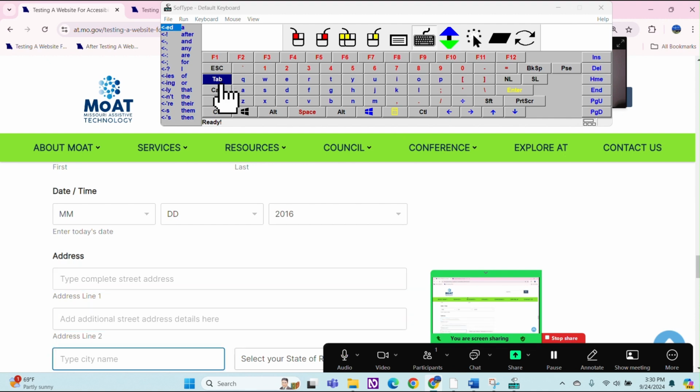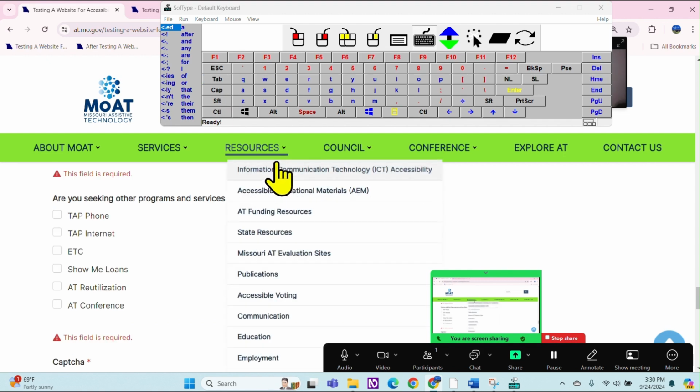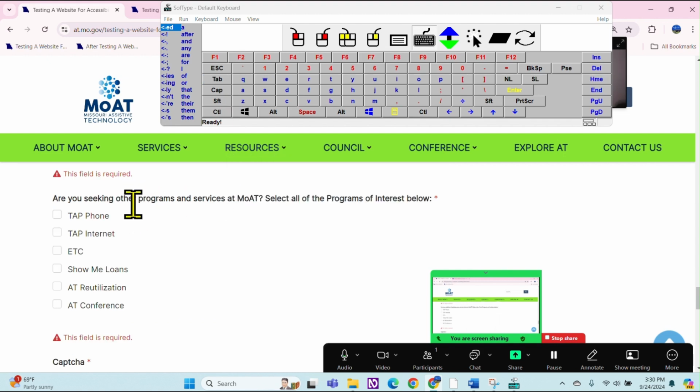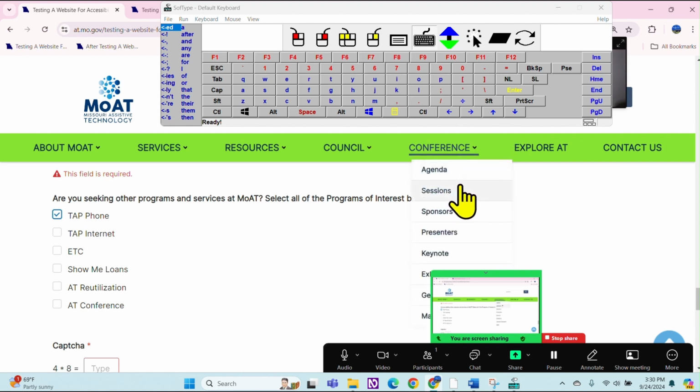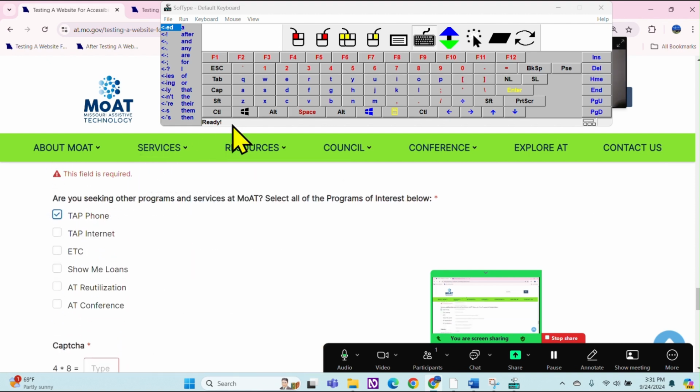And tab through, and it's telling me that that field is required. I'm going to tab through. And I'm going to select next page.